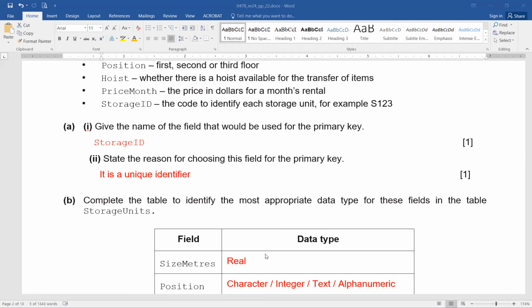That's perfectly okay. Another student who thinks that he should be storing it as 1, 2, or 3 integers can say that I have stored it as integer data type. Since they have given this as an open-ended thing, a student can choose character if he thinks only one single letter is to be stored, or he can choose integer if he wants to store 1, 2, 3, or he can choose text, or in other words, alphanumeric, in case he wants to store the entire string value.